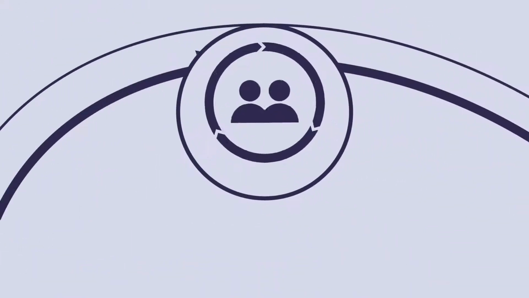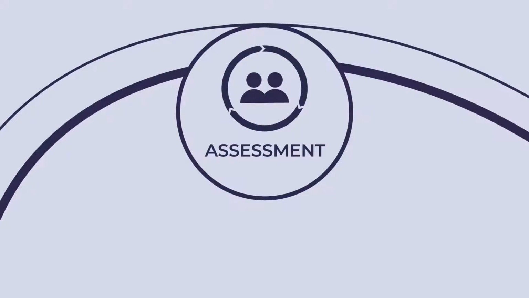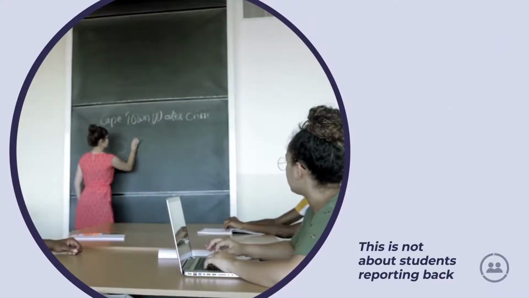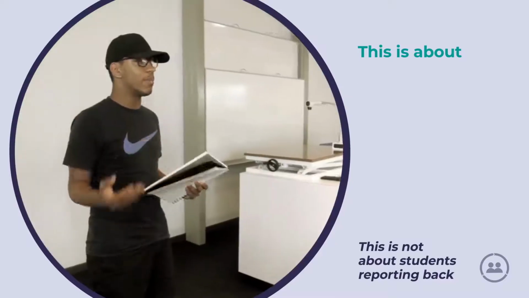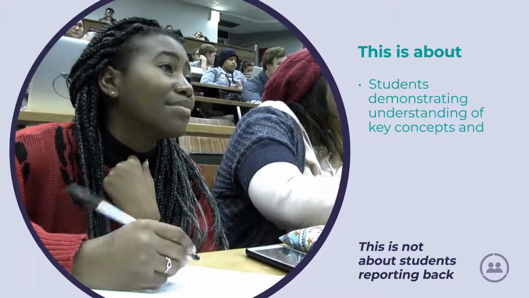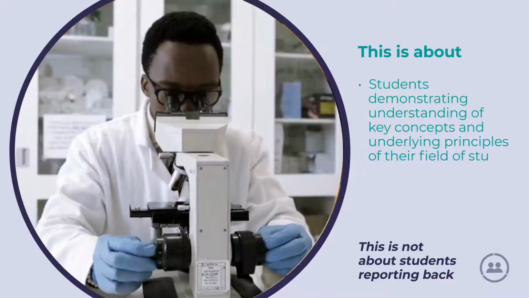The next phase refers to assessment. Assessment is about how well your students achieve the intended learning outcomes. This is not about students reporting back to you what you have taught them, but rather how well they demonstrate their understandings of the key concepts and underlying principles of their field of study.